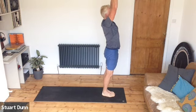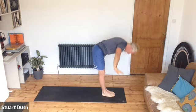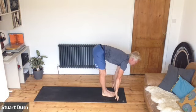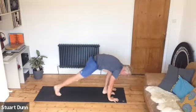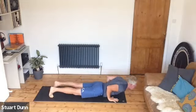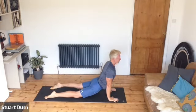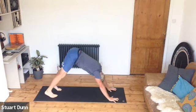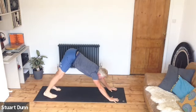And then this time, straight back down, Uttanasana. Tuck the head. Inhale, chest lifts, flatten those hands, step or jump. Look forwards in Chaturanga Dandasana. Come to your up dog, lifting your chest and rolling your shoulders back, tucking your toes, and setting up to down dog. Spread the fingers wide.